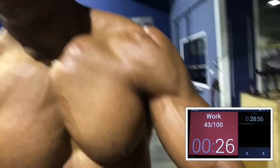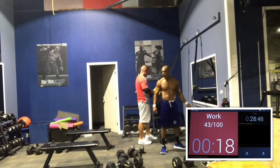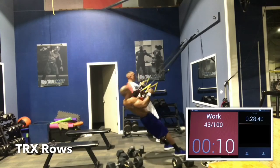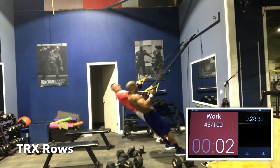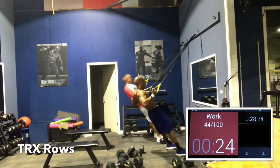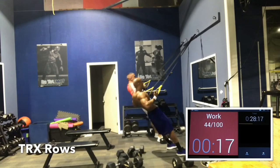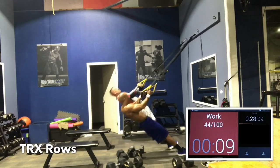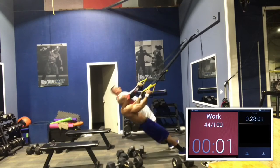I'm all warmed up now. Going in 15 seconds — TRX, we go. This round has a rest after each exercise, so it should allow our heart rate to come down a little before abs, arms, and cardio. Last one — let's not stop this time. We're doing one of each. Find a friend who will push you. Get somebody to go with you who will make you go.